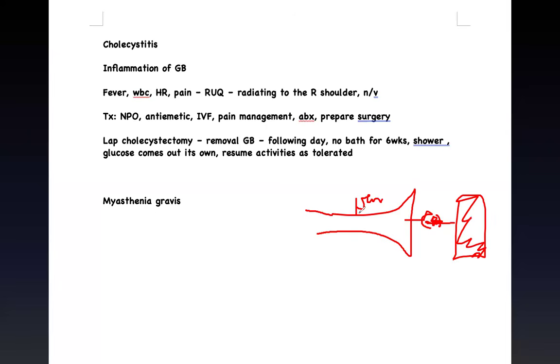Unfortunately, in myasthenia gravis there is an antibody that blocks this receptor. So it binds here. When it binds to the receptor, it does not work. It does not allow the muscle to contract. That's all. That is the problem. So you have antibodies made against acetylcholine receptors.